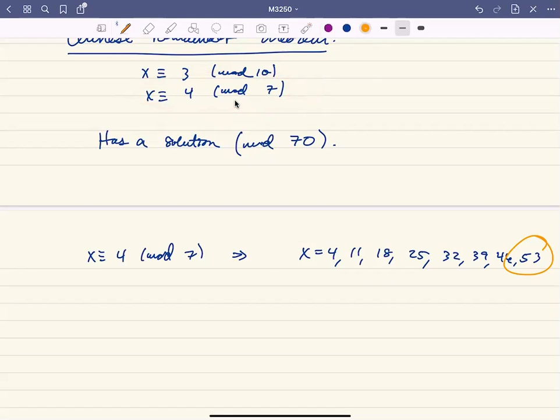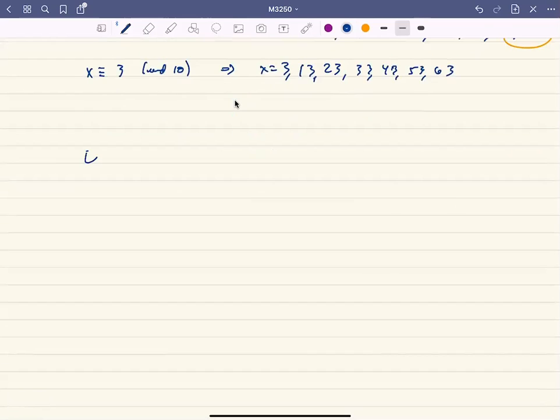Now you could have also done this by starting with x is congruent to 3 mod 10. These numbers are easier to find: 3, 13, 23, 33, 43, 53, 63. But the problem is that now you have to go through and think about what all these remainders are mod 7. I think it's actually easier to start with the multiples of 7 plus 4 and then find the ones that are congruent to 3 mod 10, because being congruent to 3 mod 10 just means that your final digit is a 3. I think that's easier to find, so that's why I started with the other one. So let's do one more and then we'll move on.